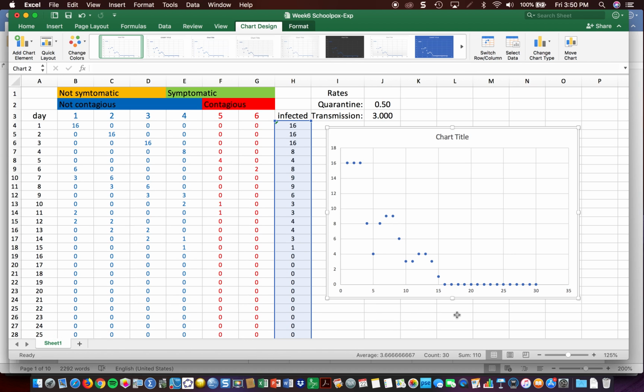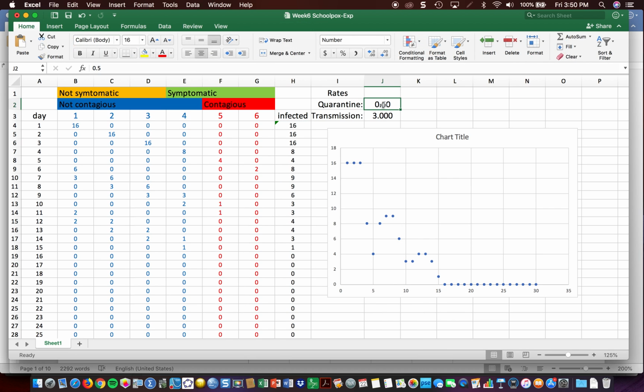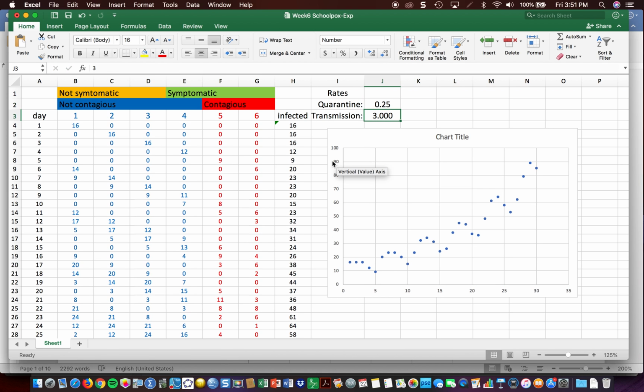Okay, so once I got this problem done, then moving on to question number 2 was a very simple task of just changing this number to 0.25. We were going to decrease the quarantine rate to 25%, and when I put in a new value there, it updates all the values in this column, and then graphically you can see that the general trend was for this number of infected people to increase. The general trend is to increase. I think if you look at it at a small scale, you see that it's almost periodic, but that's periodic because there's those 2 days in there where you end up with people rolling through those 2 days that are infecting more people and so on. But you really need to look at the general trend on this.